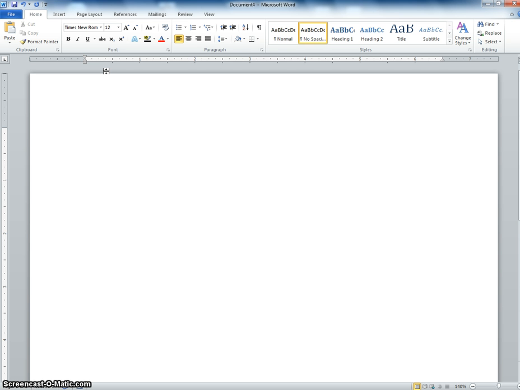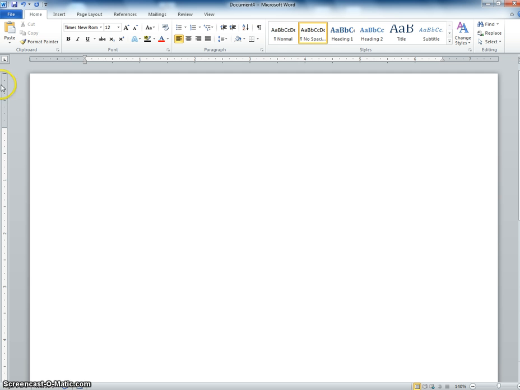The fourth and final thing before you start typing is to set your top margin. The top margin is the white space at the top that will not allow you to type in. The reason why we need to change our margins is because most businesses have letterhead stationery, which means pre-printed blank paper with their company's name and logo and address at the top of the page. So we need to allow room for that.